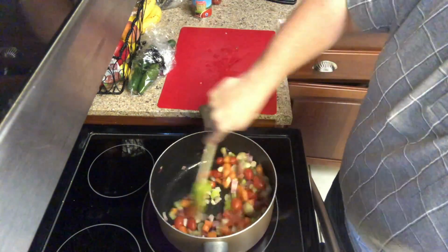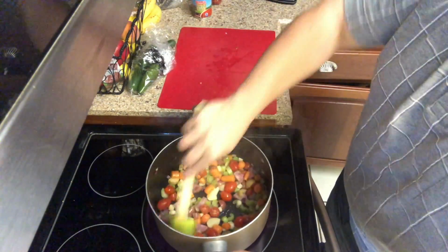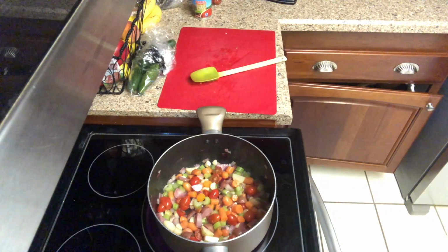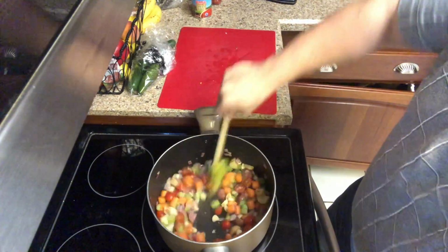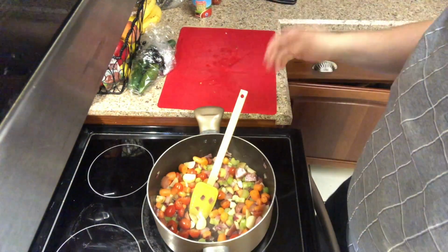Okay, so check it out. Just start whipping them around. I just put a little bit of oil in the pan to get these to kind of get a little bit translucent, cook them down a little bit. Throw a little bit of salt in here to pull out some more of that moisture, get these cooking. This is all top-notch professional stuff. I'm going to turn on the lights, and I even got more light.